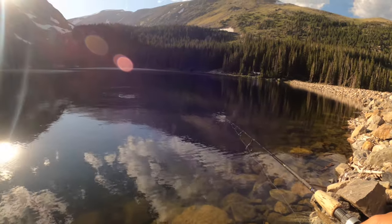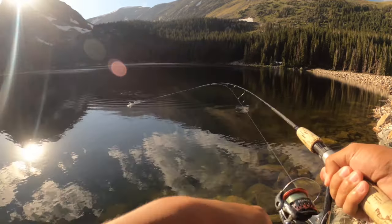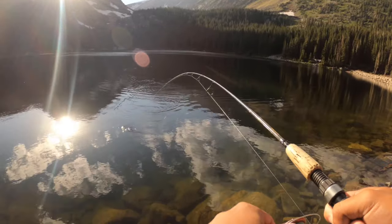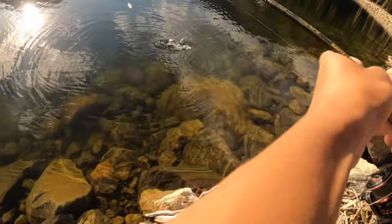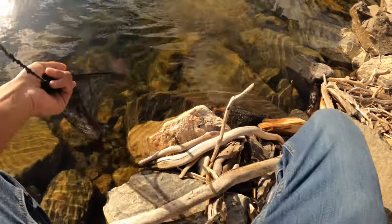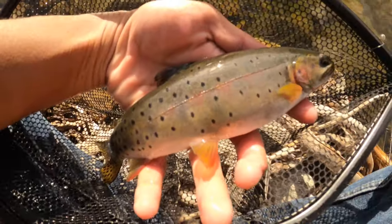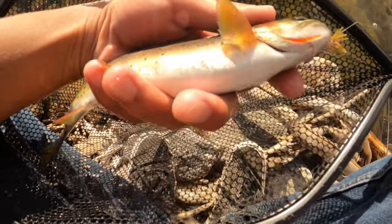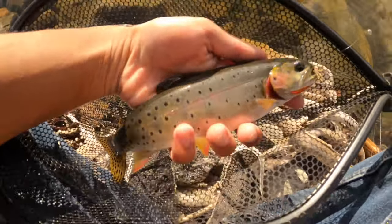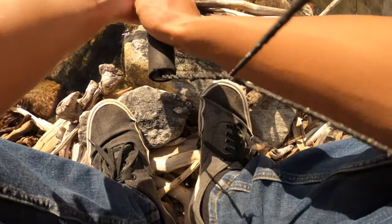Oh, I had one on. There's one. Small one. Dang, this guy's a fighter. Small guy. Come here, buddy. Pretty. Look at those patterns on that fly. Beautiful. Okay, I'm gonna get a good quick picture of this guy and we'll set him free.